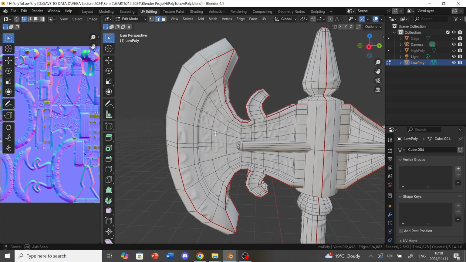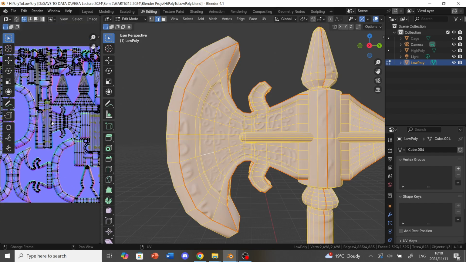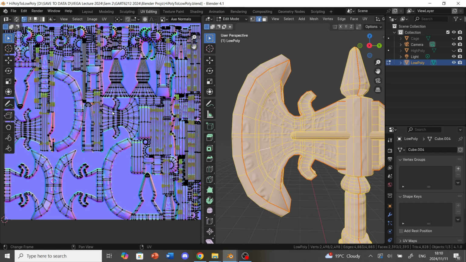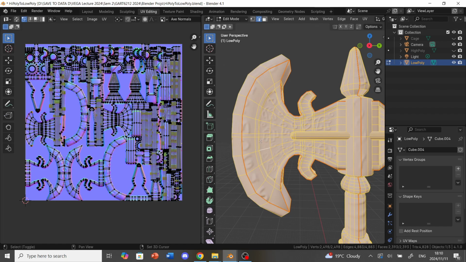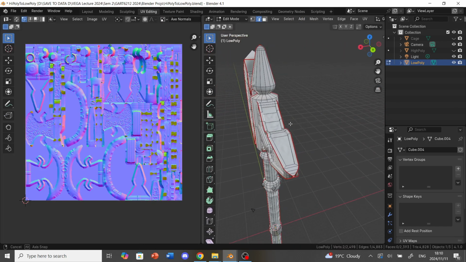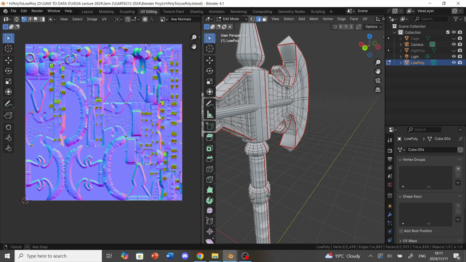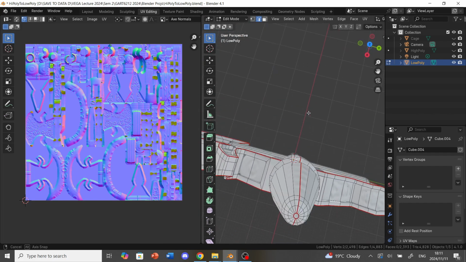And I have this face over here. Press A, and this is how it has cut it up on the side for me. So that is if you want to take the manual route, which in some cases, believe it or not, the end result actually does look nicer than the smart UV unwrap.